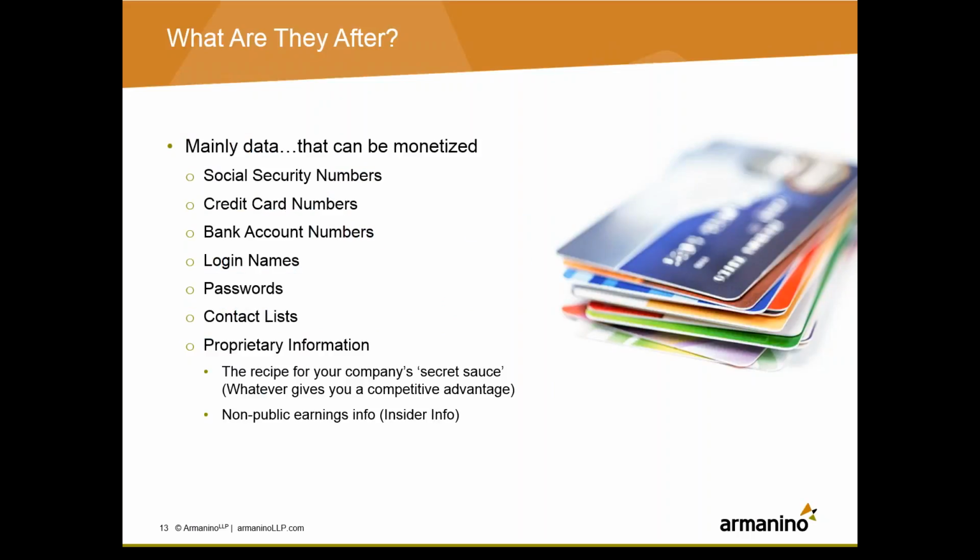So let's talk about what the bad guys are after. This next slide here is showing what most people are already aware of, right? They want your social security numbers, your bank account numbers, credit card numbers. The whole point here is that they want to monetize what they're stealing.